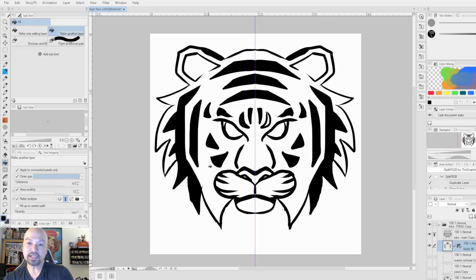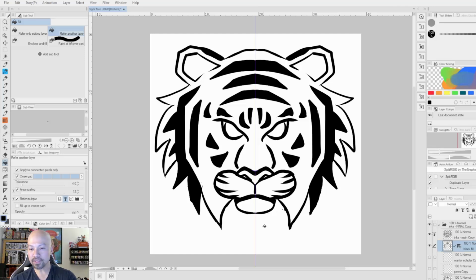I want these lines to be nice and thick and as clean as possible, so I'm going to have to do some cleanup. I want this to look really good as an embroidered symbol on a hat. I just think it would look so badass. So I'm going to go ahead and fill these lines in.